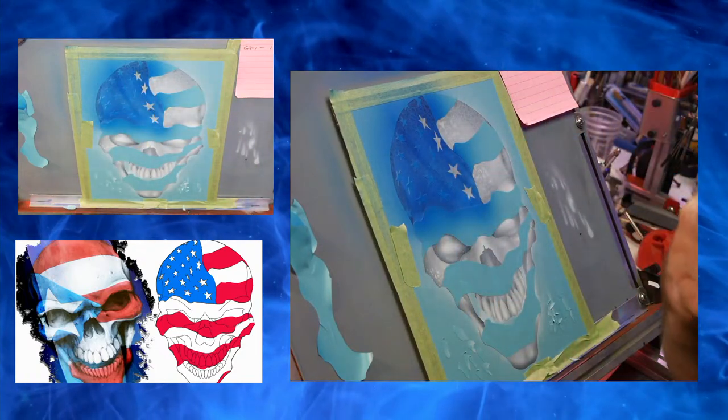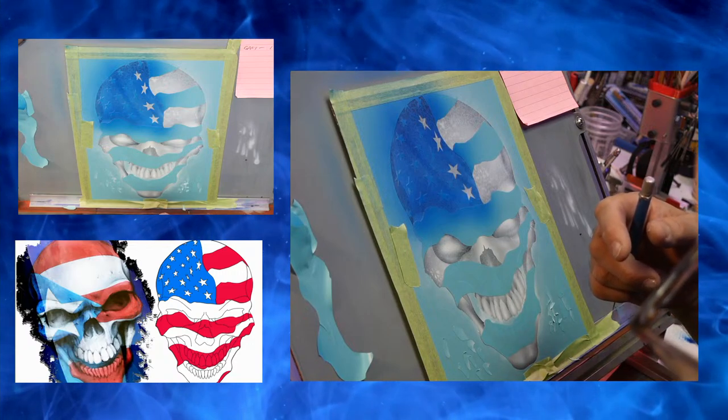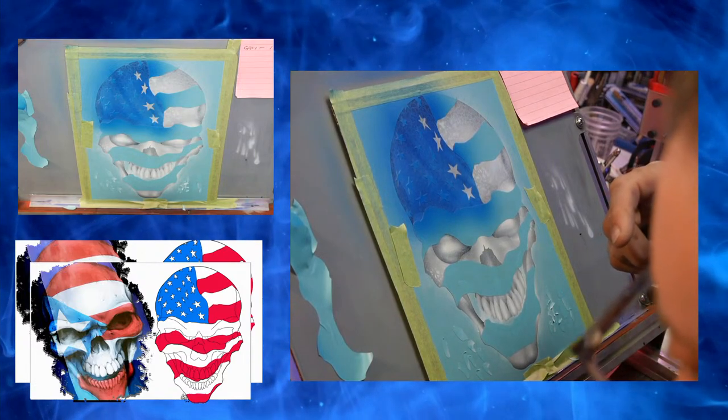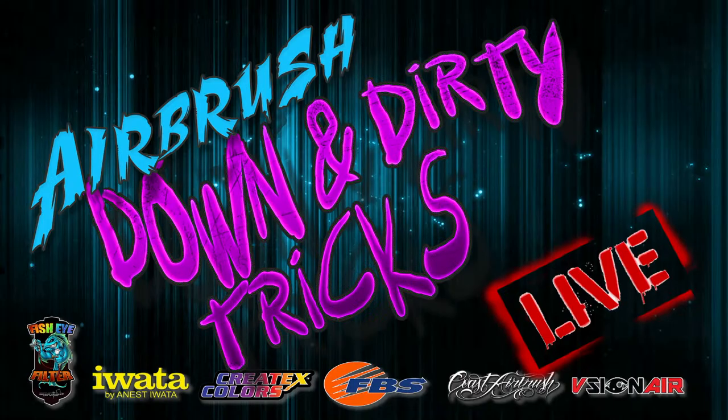So remember, in this file set, let's see, do I have... So the file set itself has, I'll bring up the title image. So it has all these different skulls, all these different flags. And I've actually added a whole Scandinavian section. So you can do Norway, Sweden, Denmark. You can do all that.